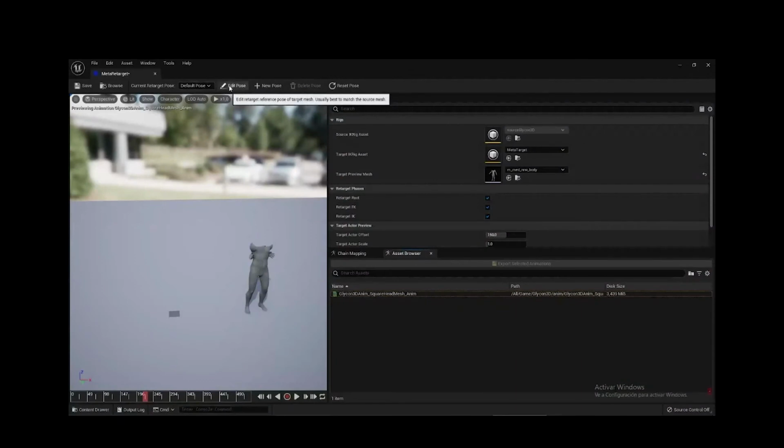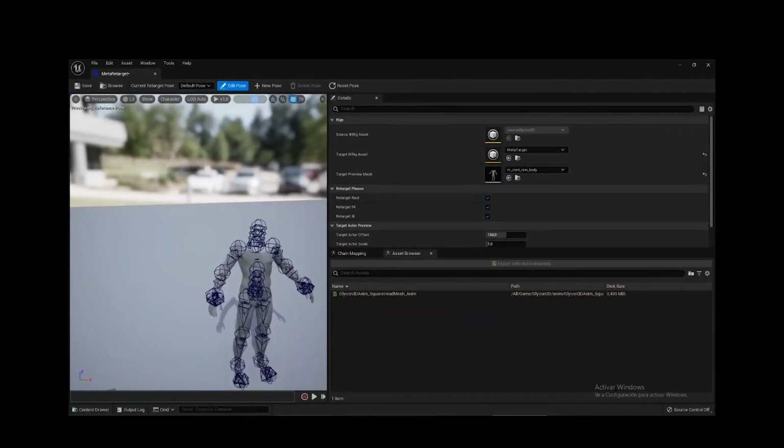We click on Edit Pose and like before, we are going to rotate the arm from the shoulder on the right, and the same for the left.